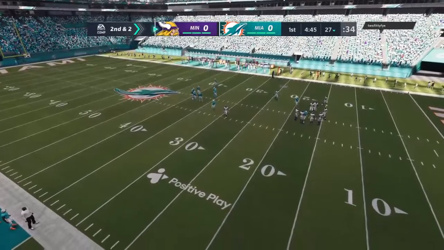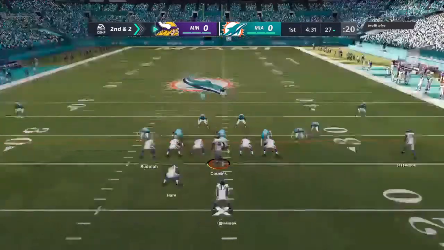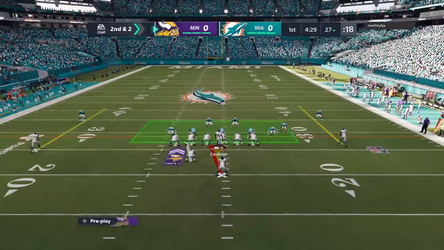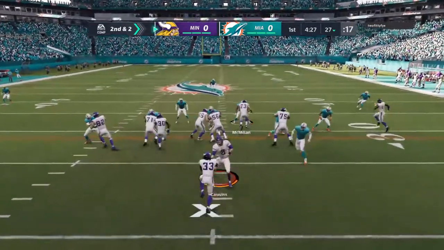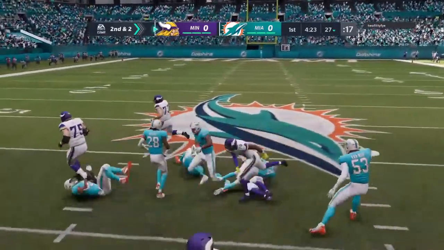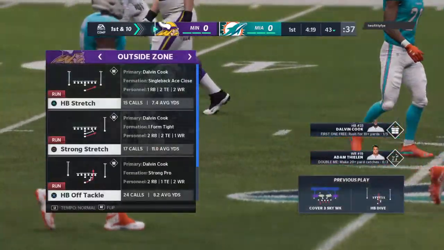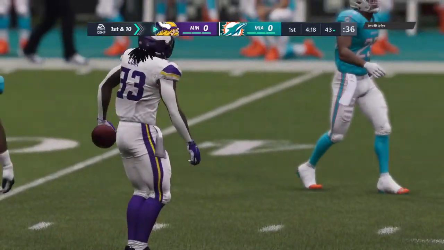Yeah, we often talk about a variety in play calling, usually between run and pass. But in this case, with strictly the run game, you can be creative there as well. Run it inside, run it outside, keep the defense off balance. And they get him down, but not before he takes it across the 40-yard line. 16 yards, a first down.